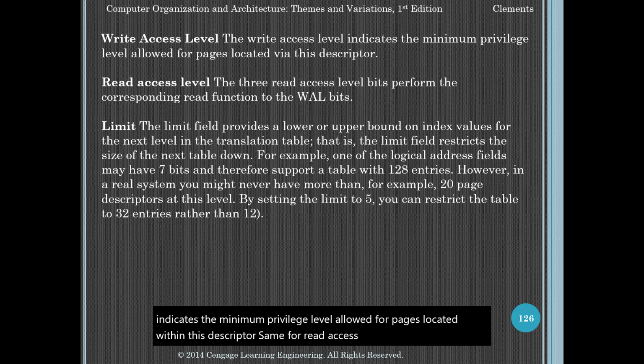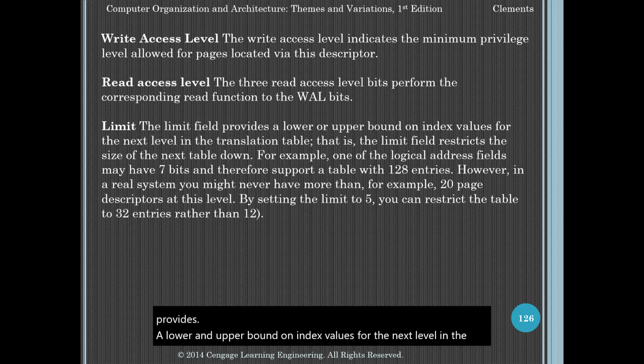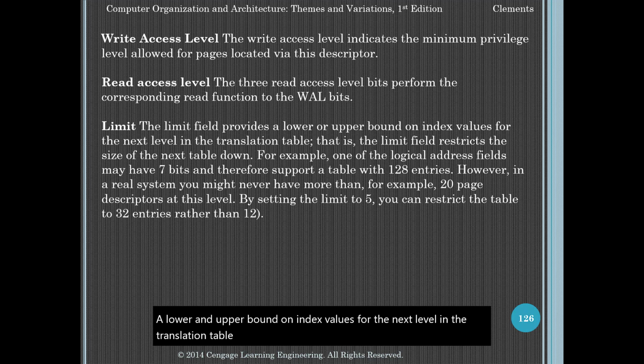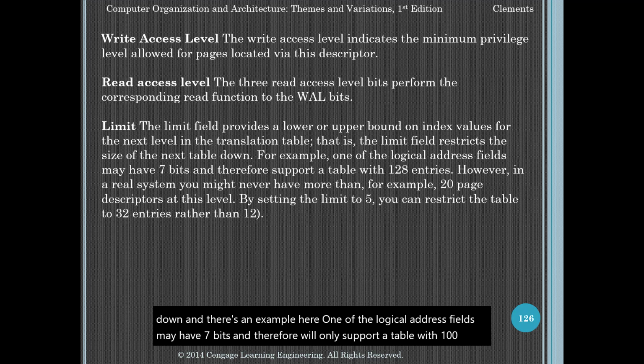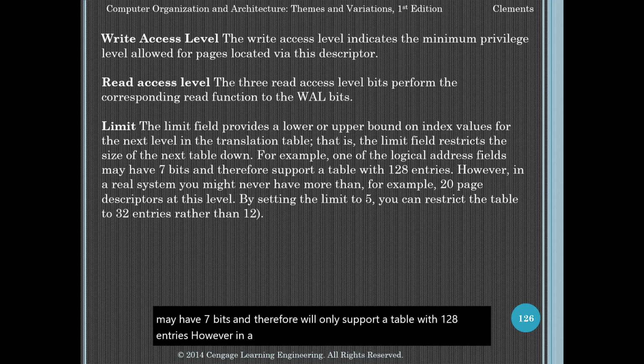Limit. The limit field provides a lower and upper bound on index values for the next level in the translation table. So the limit field restricts the size of the next table down. And there's an example here. One of the logical address fields may have 7 bits and therefore will only support a table with 128 entries. However, in a real system, you may never have more than like 20 page descriptors at this level. So by setting the limit to 5, you could restrict the table to 32 entries rather than 128.